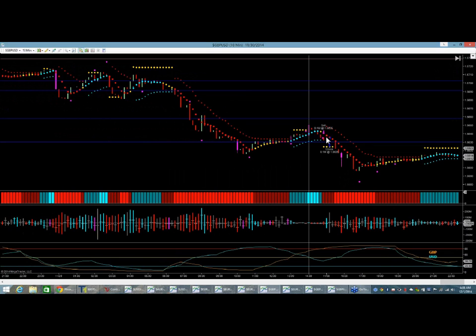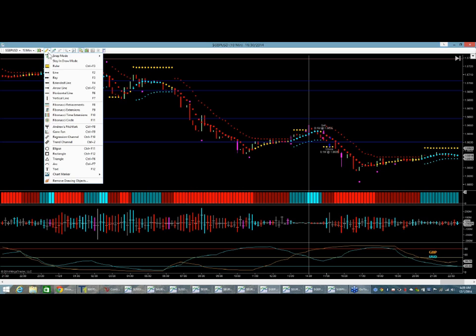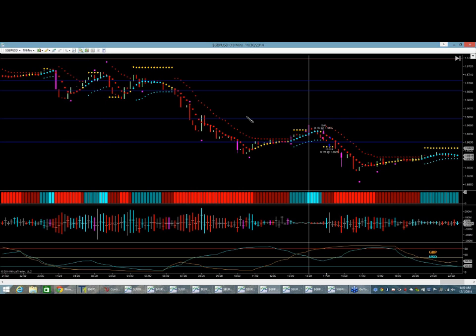Now, I didn't take too much out of this trade. I only took, if that, maybe 20 pips. But this thing came crashing down even further, approximately about 45 pips. Now, why am I using this one as an example? The reason is that there are many trades. This was about a 48 pip move, but I only took 20 pips out of it. I'm using this as an example because I want you to realize the importance of these dots, but also the importance of these lines that I've drawn here.